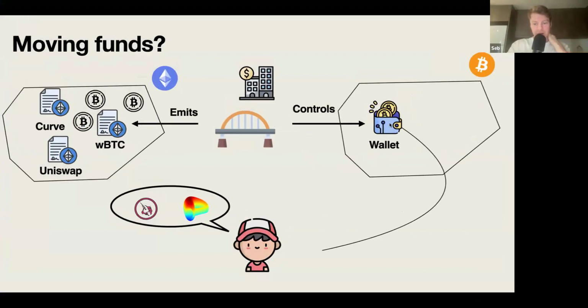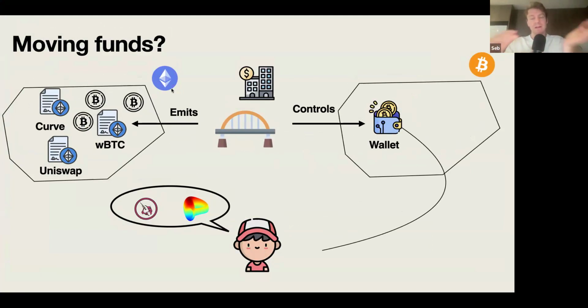So every time you send a Bitcoin here, you're going to be able to emit a wrapped Bitcoin. Wrapped Bitcoin is the most common type of wrapped asset that we know of. But the problem with this approach is the bridge here. How do we know it's trustworthy? How do we know it doesn't create more than it should? Or how do we know that it doesn't take control over our wallets? This has been a problem.